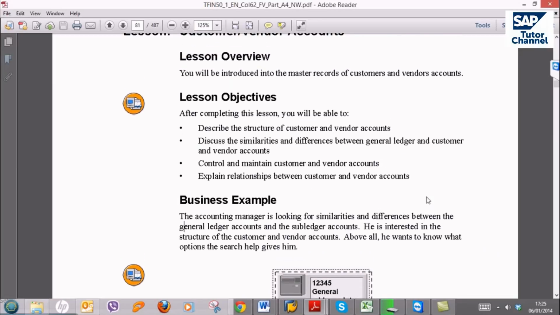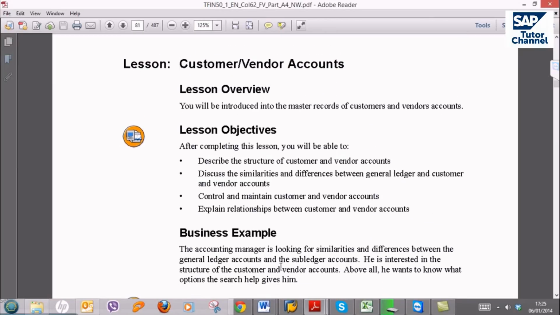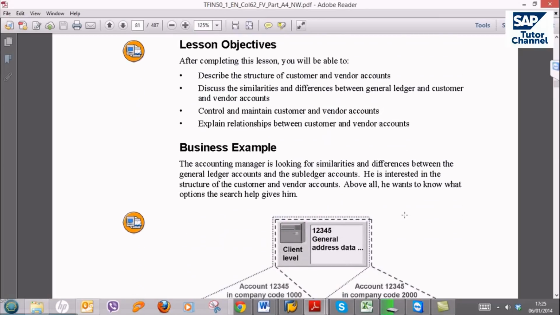Okay, master record. Customer and vendor accounts are also called the sub-ledger accounts. Yes, general ledger accounts we did yesterday, and customer and vendor accounts are also called sub-ledger accounts.